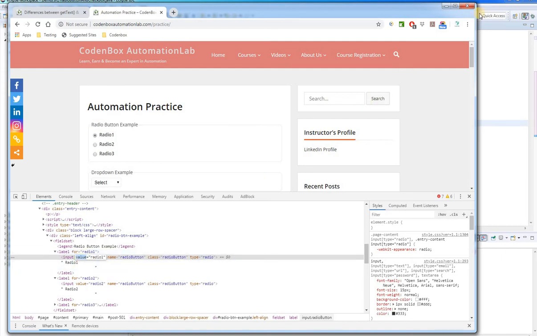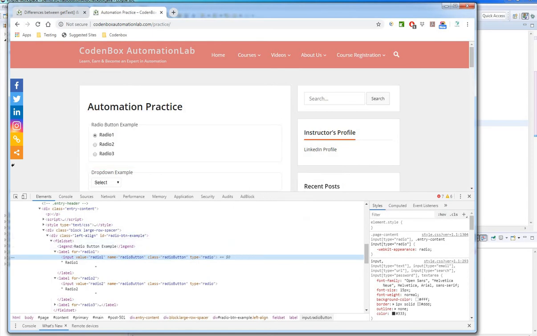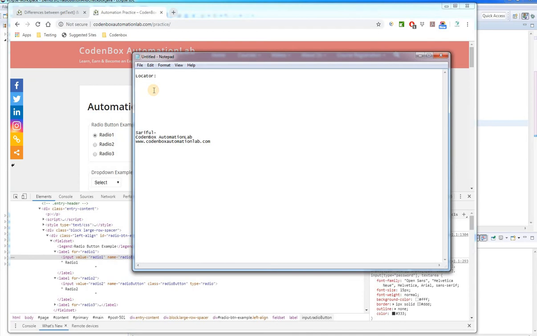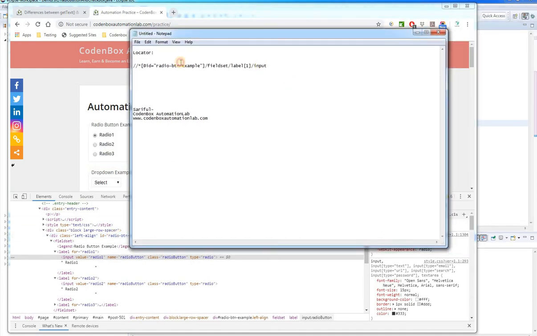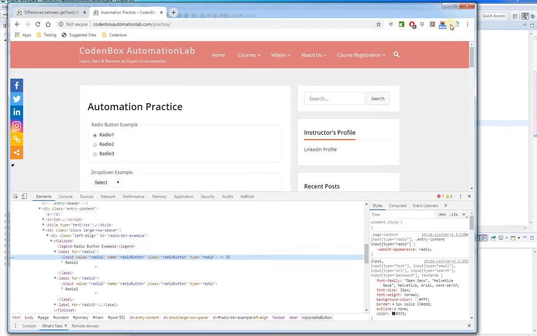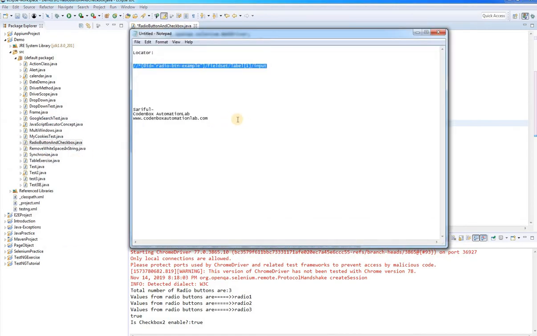Let's see what it shows in our XPath. We can use this one, or we can create our own using the value.